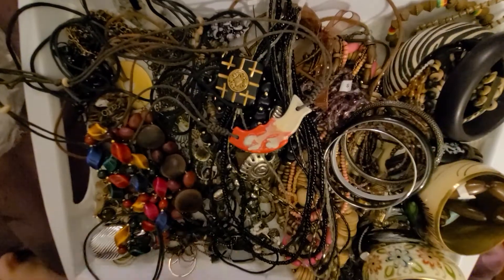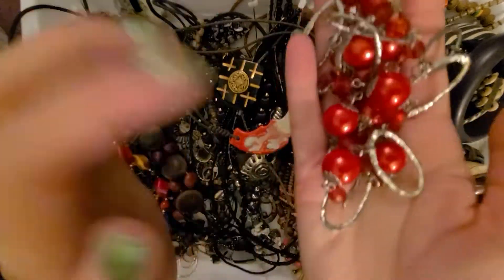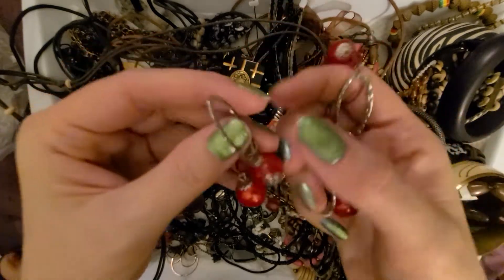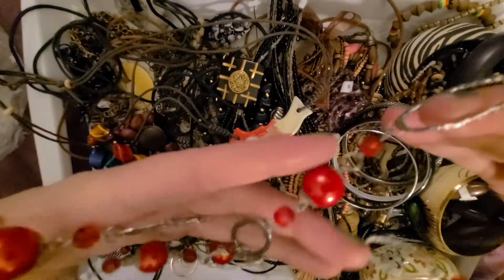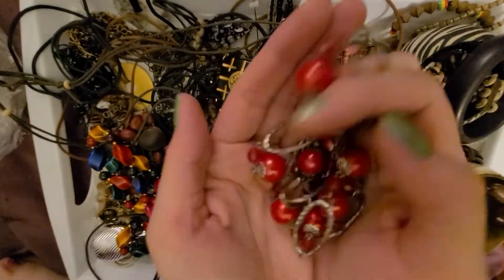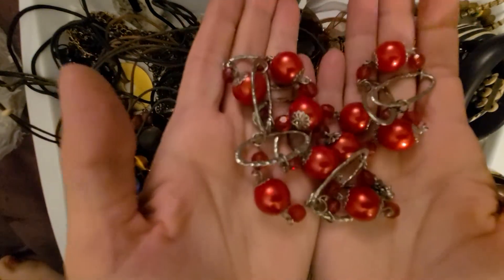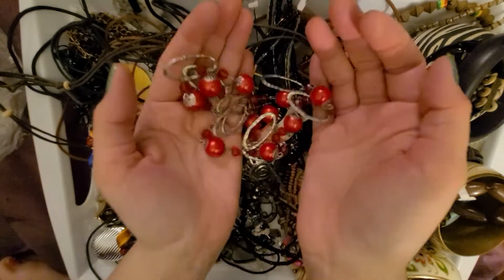This is more of a craft lot than a jewelry lot, and that is a little bit disappointing given the price tag they have on this. These are amazing, beautiful cherry red colored beads — I mean the necklace itself, well it's wearable, it's in fine shape. You could wear it for Valentine's or Christmas, but I could also see these awesome colored beads being used on something else. Gorgeous.